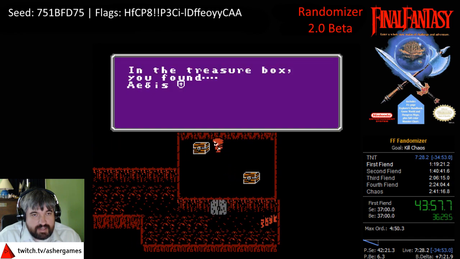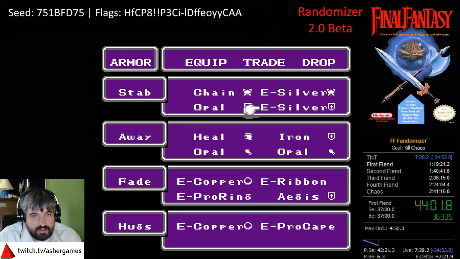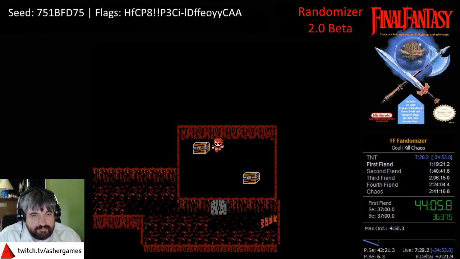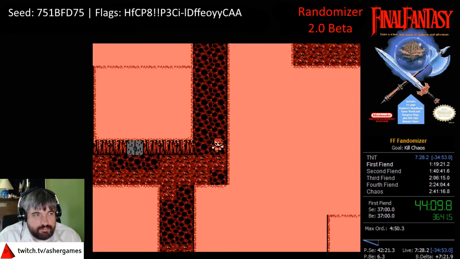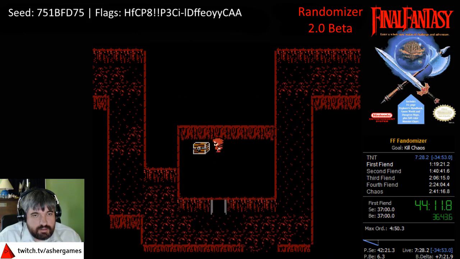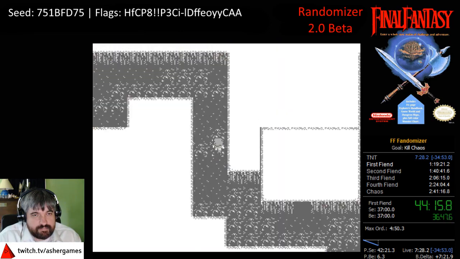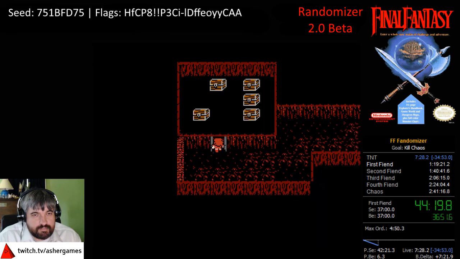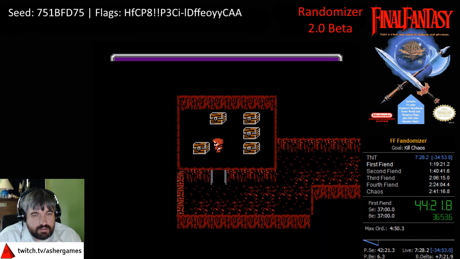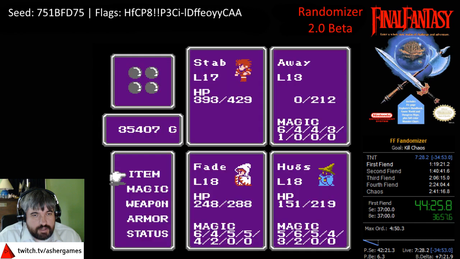So money, it's a gas. Aegis shield, which I do not think you can use until class change. Yep. So I guess that means we sell the opal. 209. Trap tile coming up.